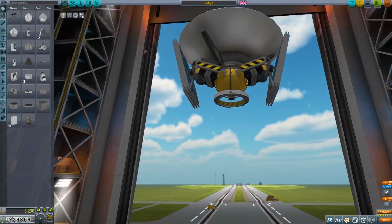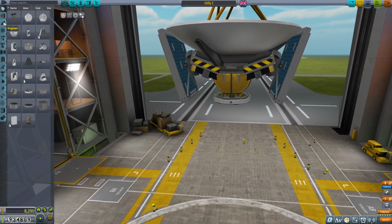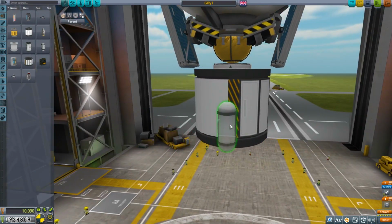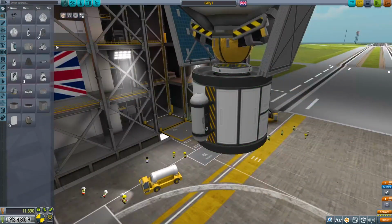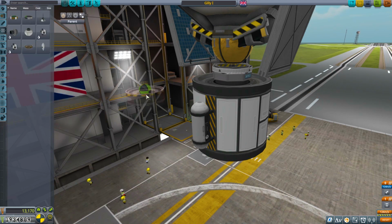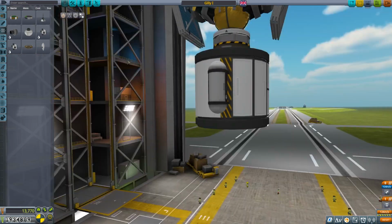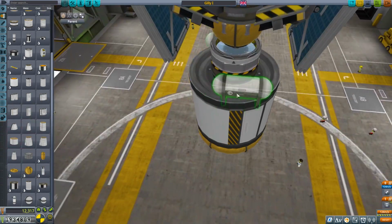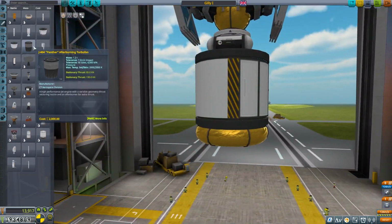So, we've had a look around Eve, we've started doing our preliminary work around there, but we've also got Gilly, Eve's moon, and Gilly is very interesting. It's very small, in fact, compared to Eve. So I thought, right, we're going to send a craft there. We're going to send some communication. We're going to send a lander. We're going to try and get some science from the surface there. We're not going to return it just yet, but we're going to get it.